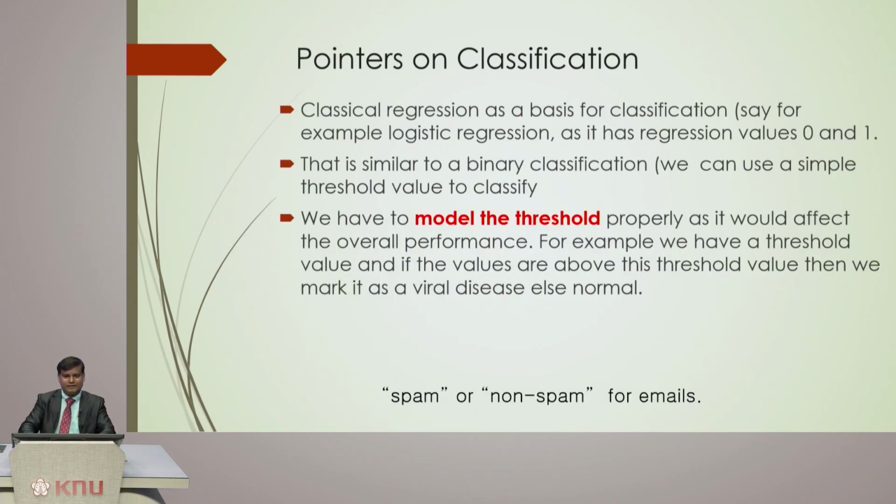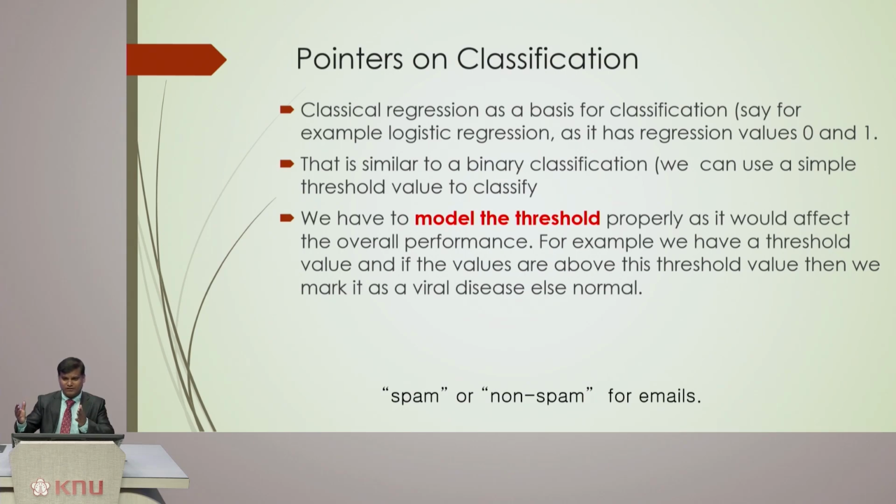Yes, the basic classification that we have in hand, we have seen about logistic regressions. It's a kind of classification method which can classify based on the values of 0 and 1, and that's similar to that of a binary classification. Now let's consider a more detailed classifier where we have to model the classifier based on a threshold value. For example, when we have a threshold value and if the values are above this threshold value, then we mark it as a viral disease, or else we mark it as a normal one.